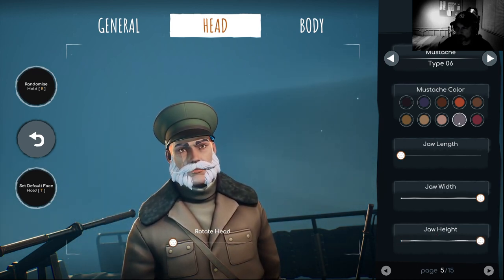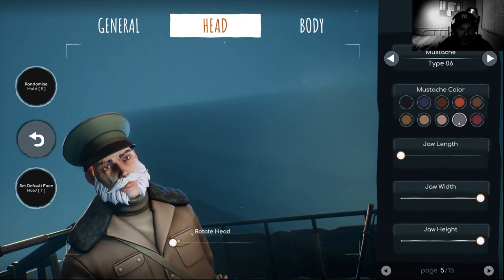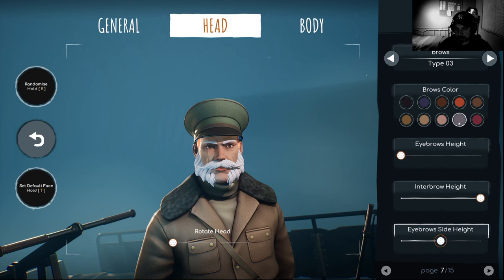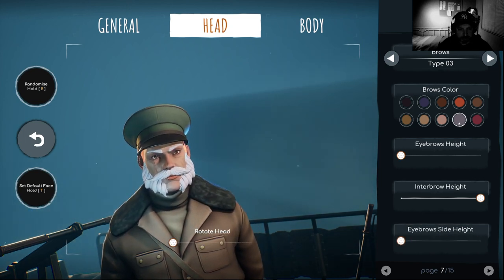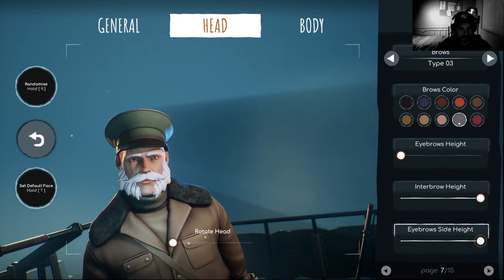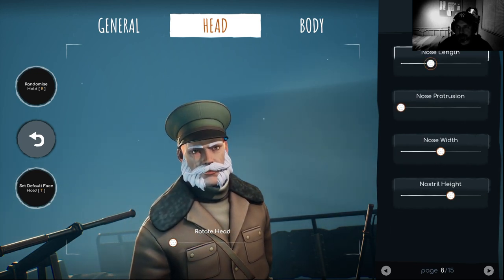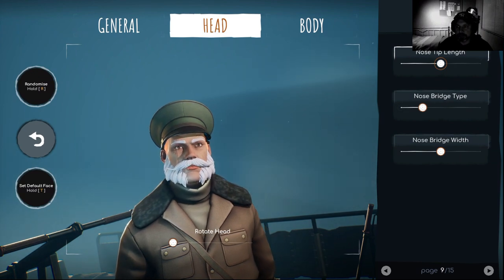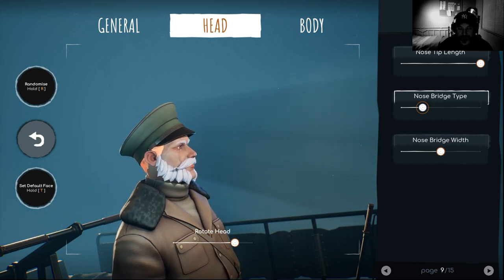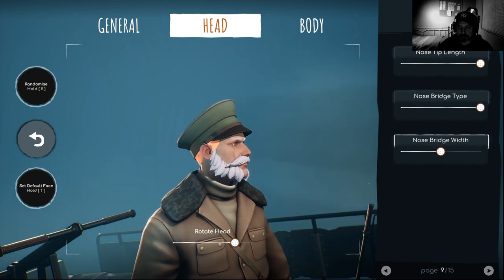Jaw height? Yeah, low. I don't know what kind of alien he's going to be. Yeah, like that. Eyebrow side height. He looks like a cat now. Sad. Like at the middle, like there. It's okay. Nose length. Nose tip length. God, this is a very high-tech character creation. Yep, that's kind of a nose.